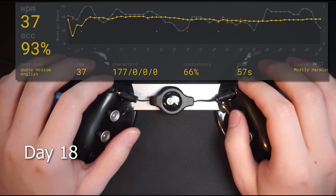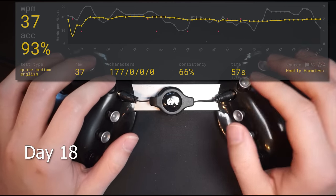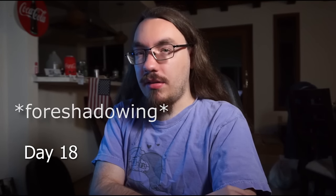I'm not on track for my goal of 100 words per minute by the end of 30 days. However, I have not tried corded entry yet. The Launchpad app seems to recommend cording at around 40 words per minute and I'm not quite there yet. As I type faster I notice sometimes I accidentally press a key twice.